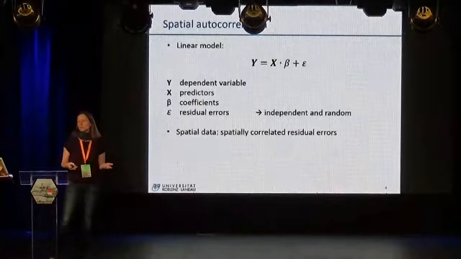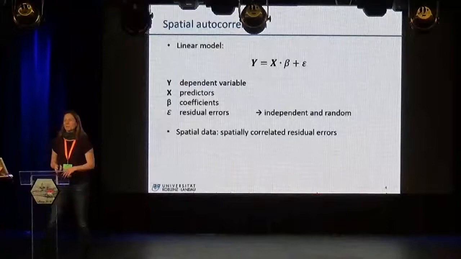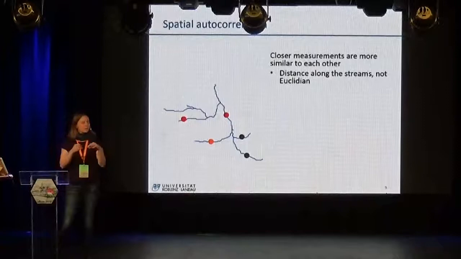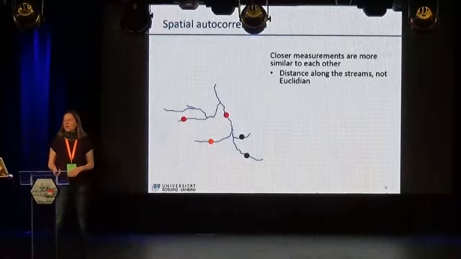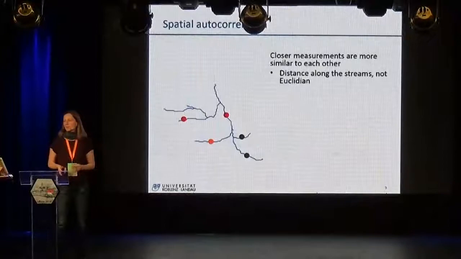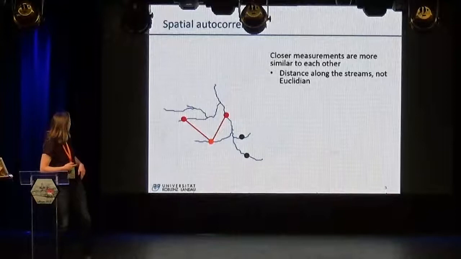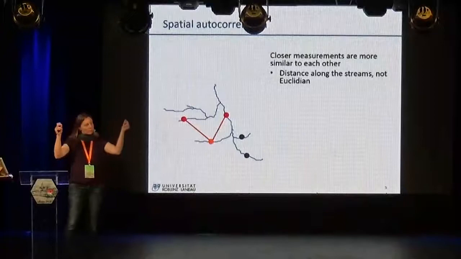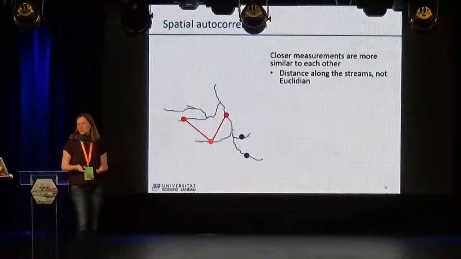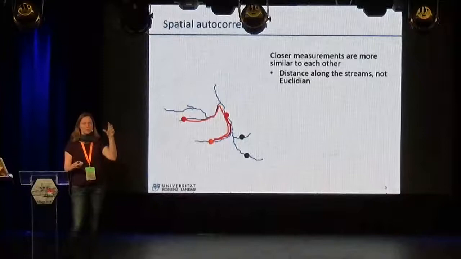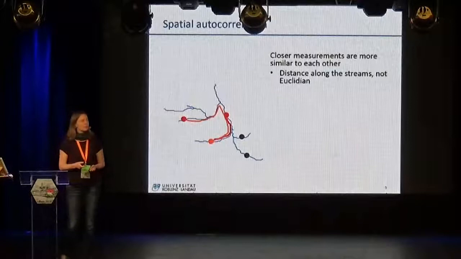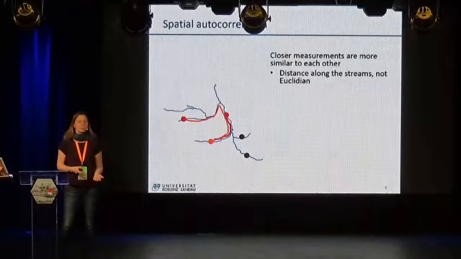However, if we move to spatial data, there's spatial autocorrelation in the residual error and we must take this into account. The assumption is that spatially closer measurements are more similar to each other than measurements that are further apart. And when we work on stream networks, we can ask ourselves: is the Euclidean distance really a good measure? This is what we would usually do in normal spatial statistics. If you focus on the bottom dot and measure the Euclidean distance to the top dots, it's nearly the same, but if we are on a stream network, it is clear that we have to go along the network if we want to compare the similarities or dissimilarities between the points.